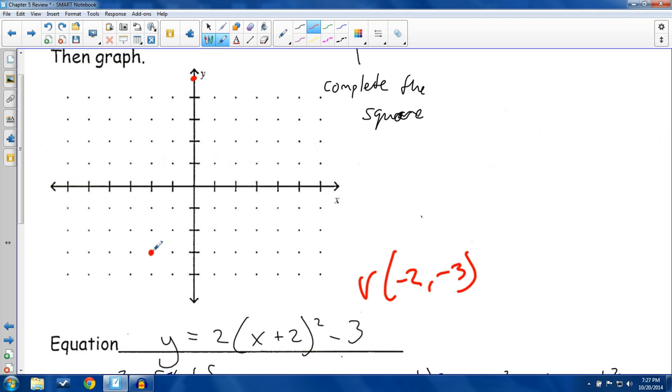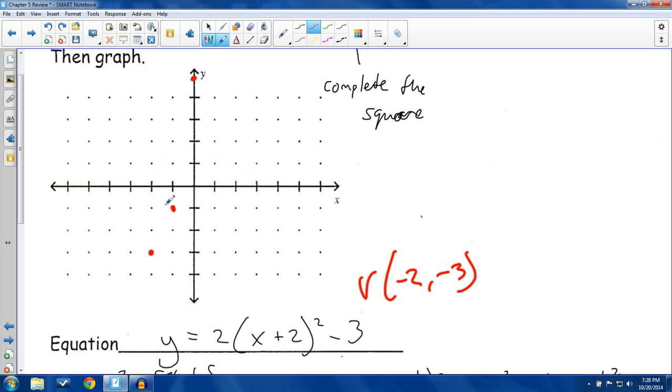But this is not a stretch factor of 1, it's a stretch factor of 2. Instead of going over 1 up 1, I'll go over 1 up 2, because that number is 2 times 1. I'm taking this 2, and I'm multiplying it by 1. Instead of going over 2 up 4, I'm going to go over 2 up 8, because that number is 2 times 4. Okay, 2 times 2 squared. Now this value was already up here. It's good that we had this because that confirms that that was a valid point.